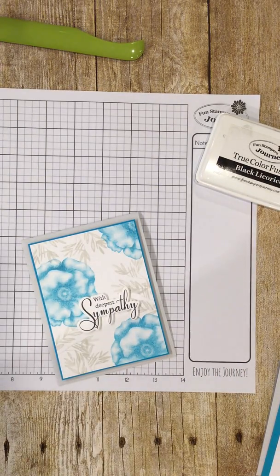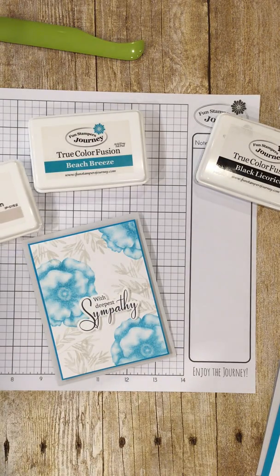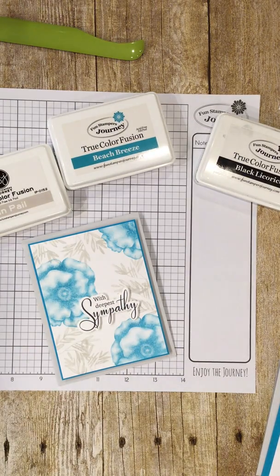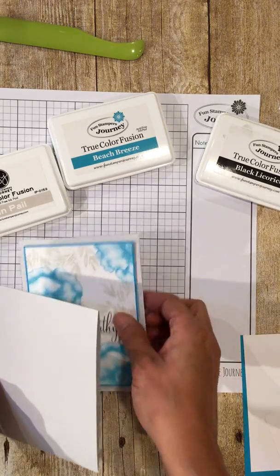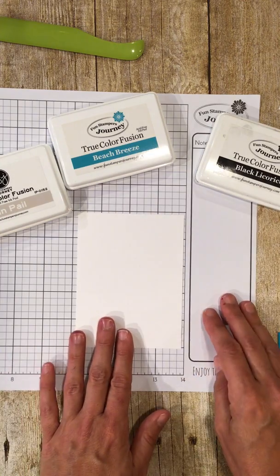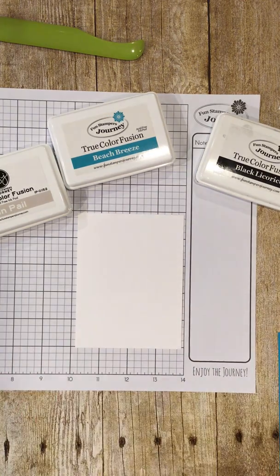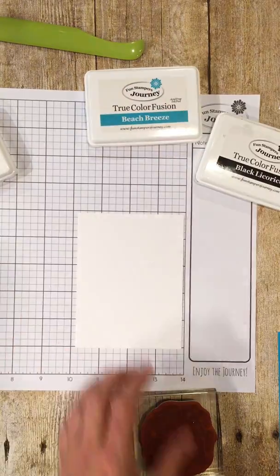The colors I'm using today are Beach Breeze, Black Licorice, and Tin Pale. Let's do the stamping first. So I have a whipped cream panel here, and we are going to stamp 3 of the flowers in Beach Breeze ink, and we are going to do that on the 3 corners.